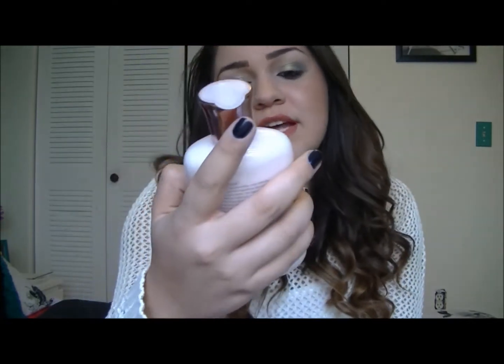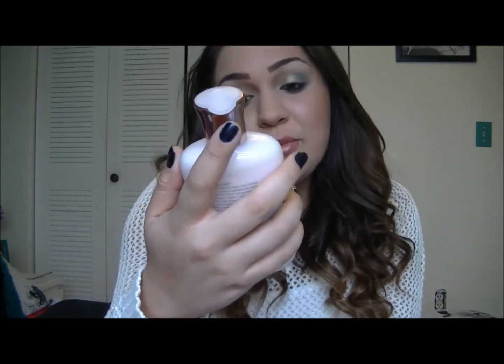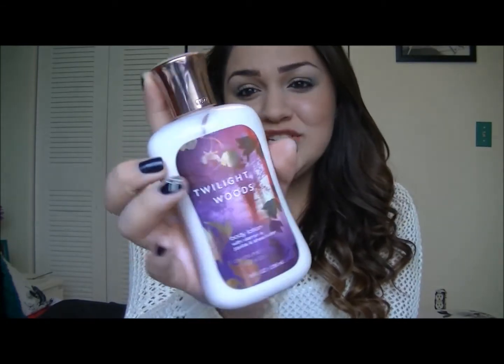The last scent item is the Twilight Woods Body Lotion with Vitamin E, jojoba, and shea butter. This is the lotion matching the fragrance. I like to apply it all over my body after I get out of the shower. It's super moisturizing — even though I prefer body creams, this is a body lotion so it takes a little longer to dry. But I love the scent.